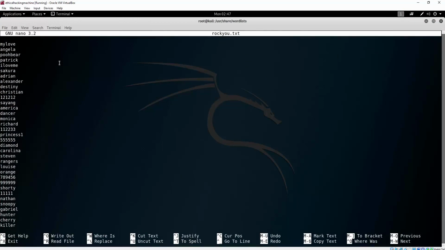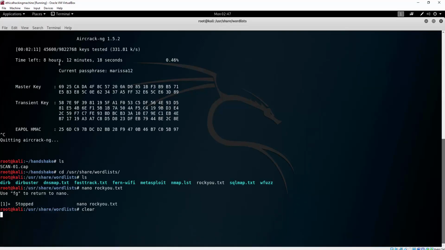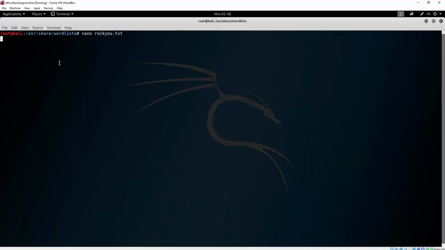So what we will do is we will use a smaller word list, or wait, let me just nano it once again. And I will put it somewhere at the beginning, like 5th password, so I don't need to scroll down. Maybe it won't lag like that. And I will put my own password, and you will see that it will find with Aircrack the password for the wireless network access point in less than a second, since I will put it right at the beginning.